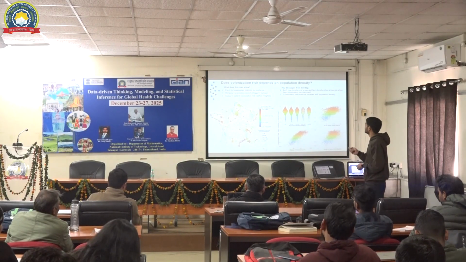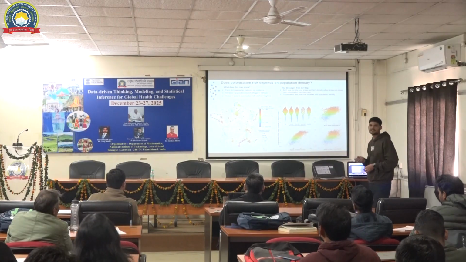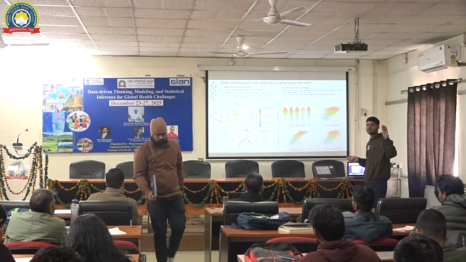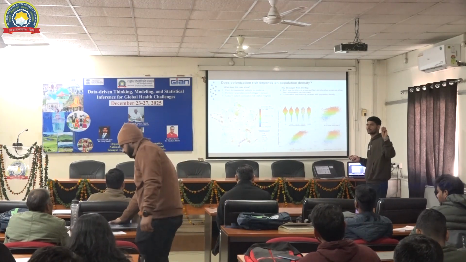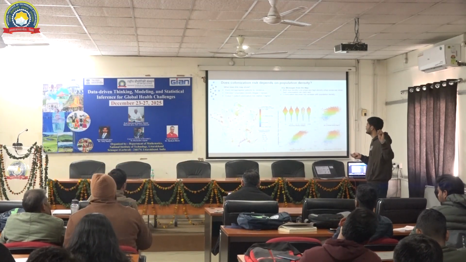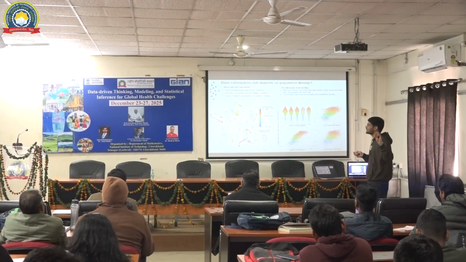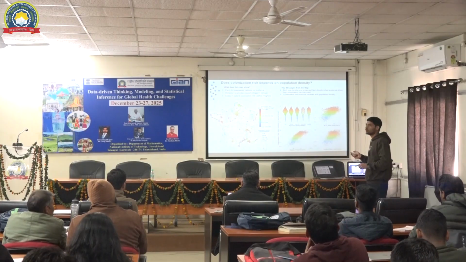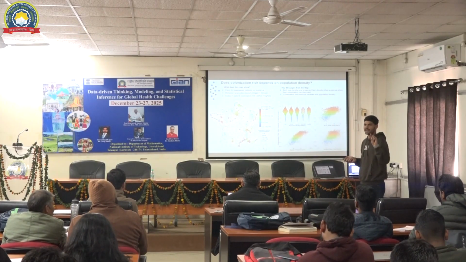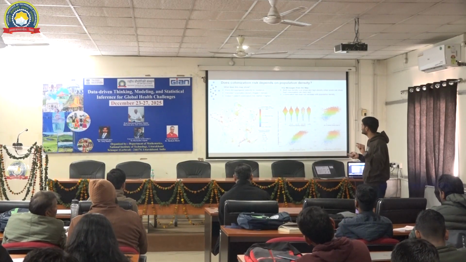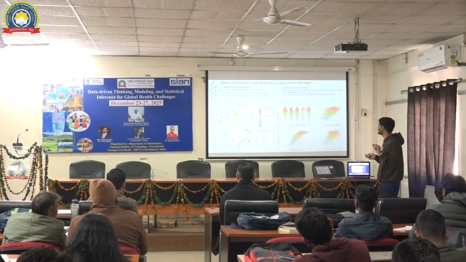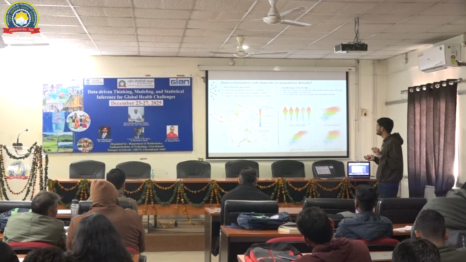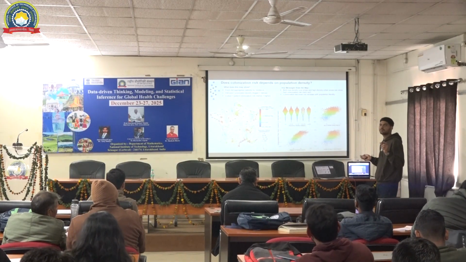Now we need to think about the population density. So here we can say each dot represents the geography of the patient, where patients are living, and color represents the risk, same as we discussed in the last slide. If we have more red, it means we have higher risk of colonization, and the size of the point depends on the population density. A bigger dot means a highly populated area.